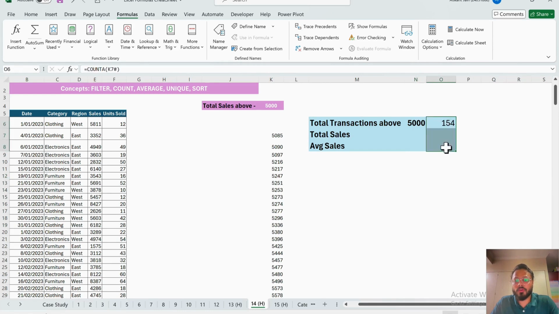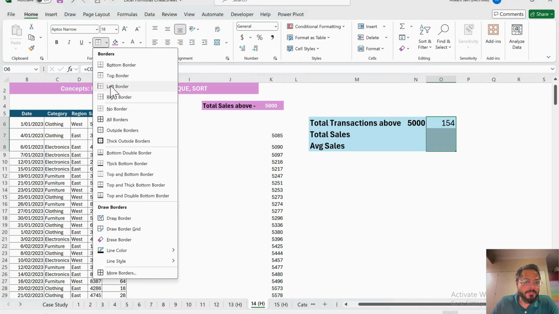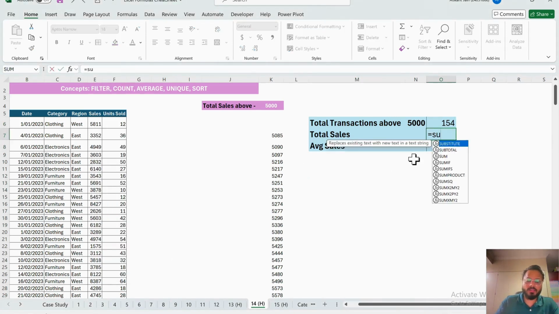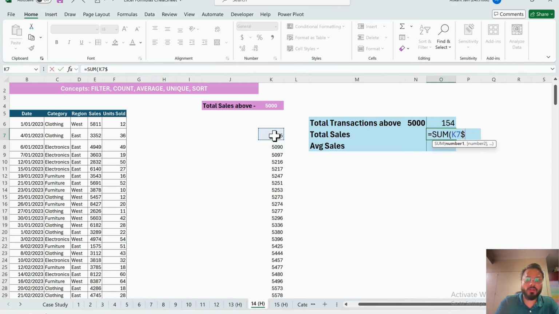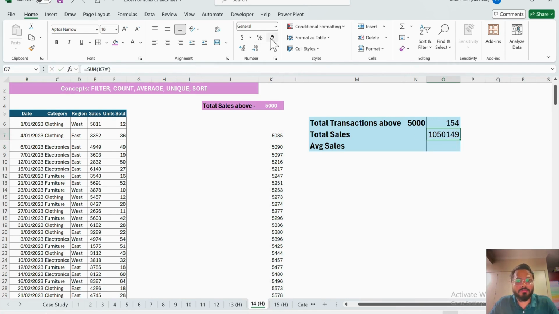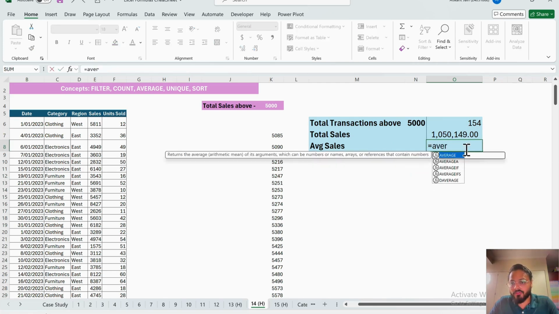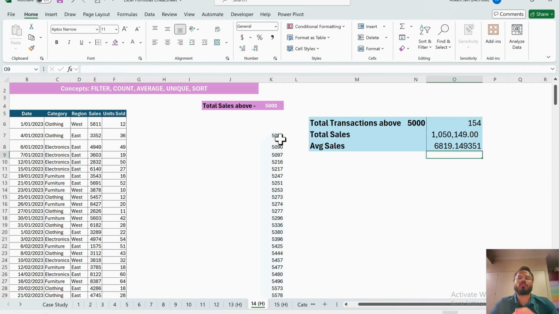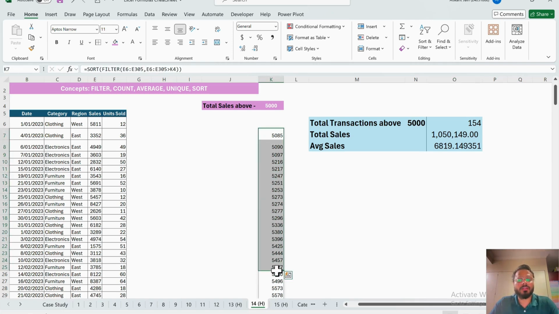So now if I want to go with this, what is my total sales? So I just want to sum this. So I'll just say sum of my first cell and then pound. If I say pound, it will extract the last record, right? And press enter. So this will give me total sales. I can make it like this. Now what is my average sales? So I'll just go to average and take this and then pound and press enter. This is so easy. Once you understand how to work with the arrays and how to use the dollar symbol, then it is slightly easier.